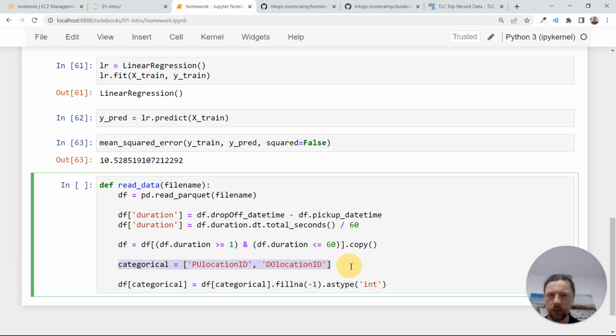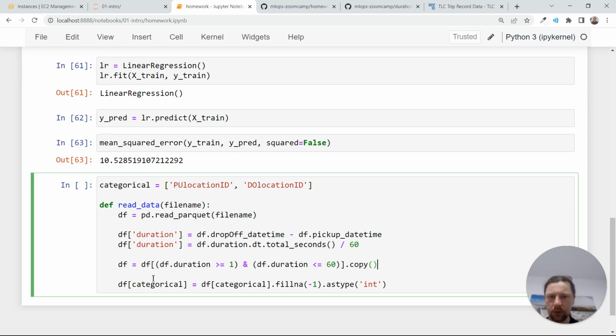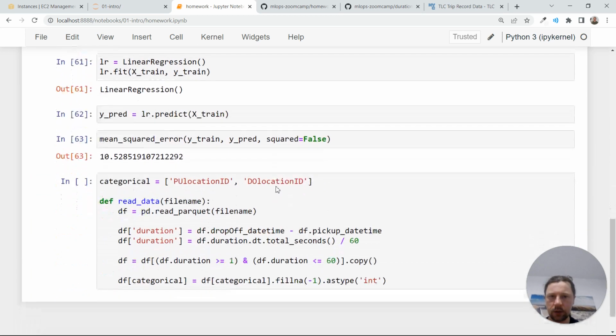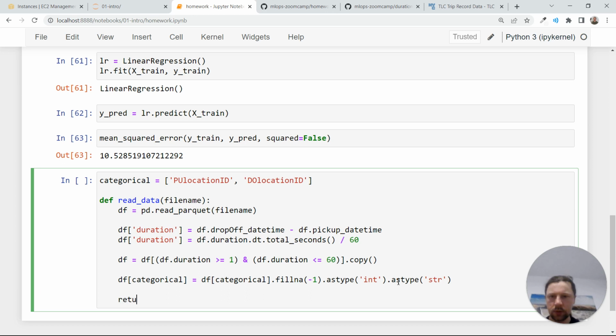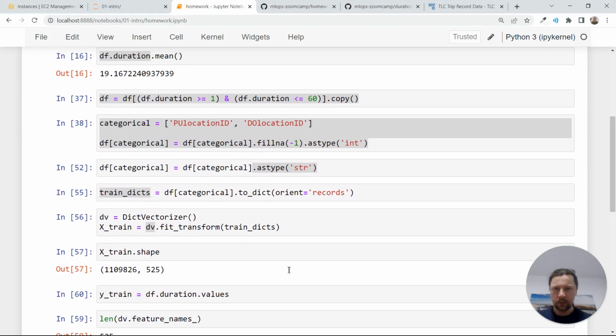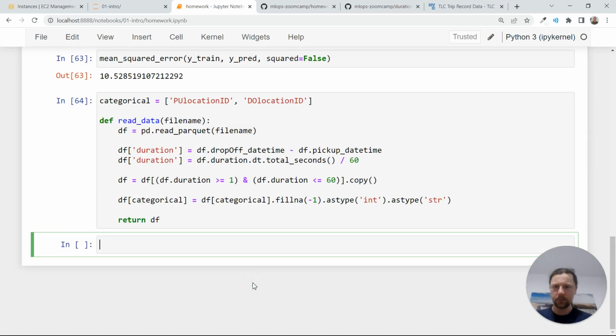So I'll put categorical outside so I have access to this variable later. And then also I need this as type string, right? And I think that's all the preprocessing we need to do. I hope I didn't forget anything. I think it looks correct.